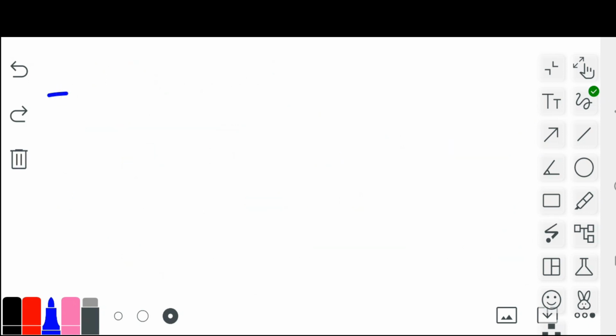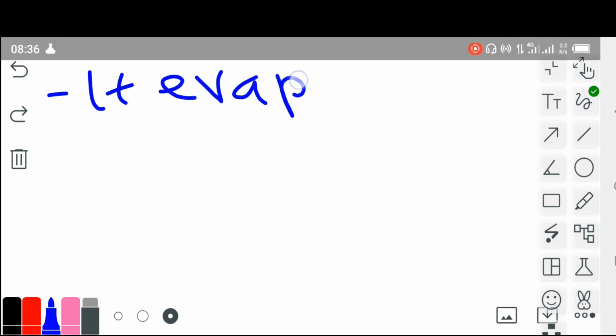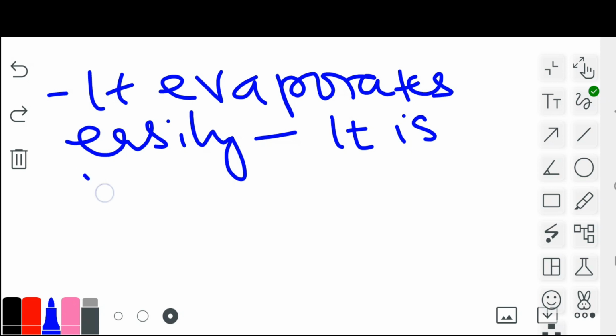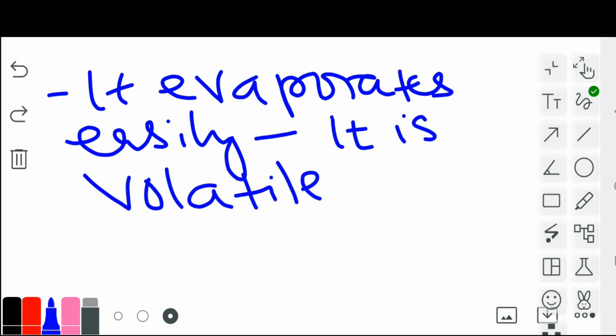And then also it evaporates easily, or in short, you can say it is volatile. If it is volatile, that makes it a suitable solvent to use in glues, printing inks, perfumes, and also aftershave, because it evaporates so quickly. So when you get to the barber shop, they shave you, you have your cut done, and after that they smear you with spirit or anything that is alcoholic.